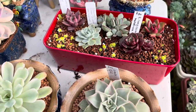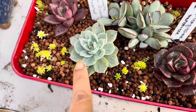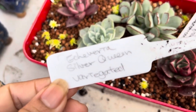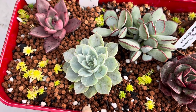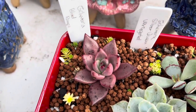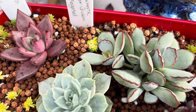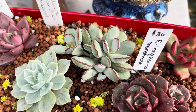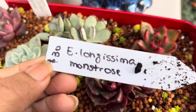Over this side is a mixture of little succulents. Not all of them are variegated — I only have one variegated here, which is this Echeveria Silver Queen Variegated. I don't remember exactly, but I think I paid around $25 for that little one — yes, it's not cheap! And then I have the Echeveria Blood Romeo — very tiny but cute. This one here attracted me with its curly tips, though I don't know the identification. And I also have this Echeveria Longissima Monstruos, which is $30 — not cheap, but it's so pretty.